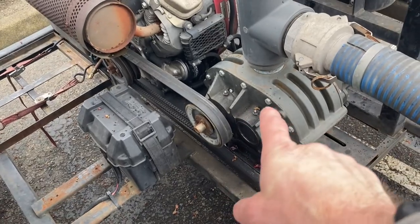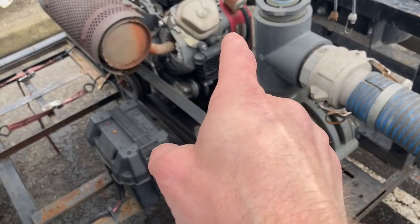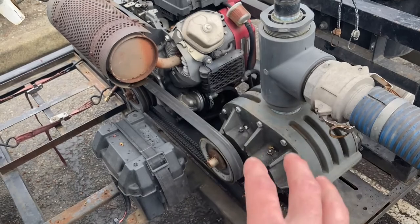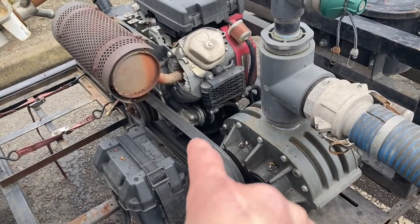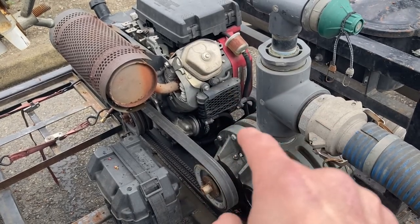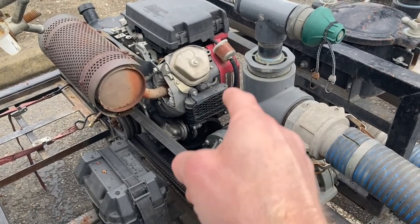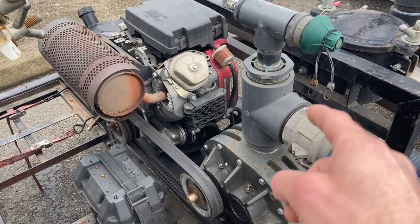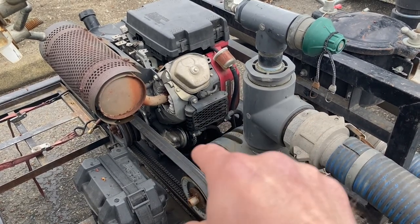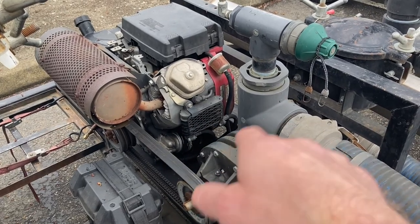Basically, what this is, it's a big metal case that's sort of oval-shaped, and there are two big chunks of metal in this thing that spin around in a circle. They sort of spin into each other. They're shaped like a figure eight. So the lobes are set 90 degrees apart. You have one figure eight thing like this, and then another coming in at exactly a 90 degree angle. As one spins, the other is spinning too. So the lobe of one figure eight goes into the middle of the other one, and they do this around and around in a circle.